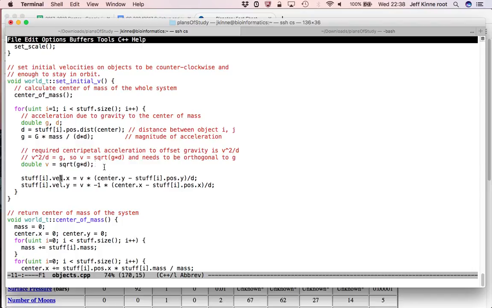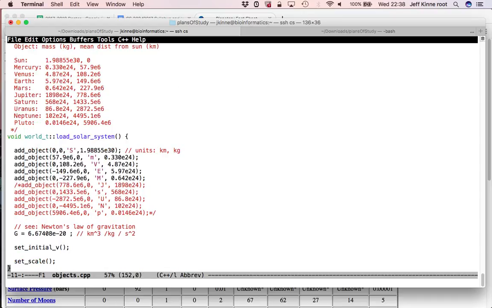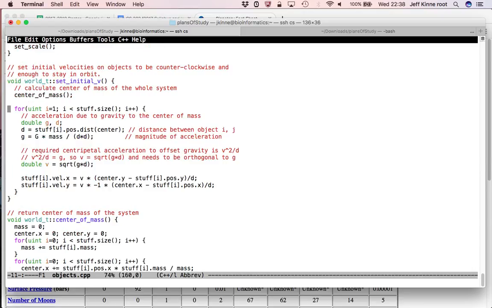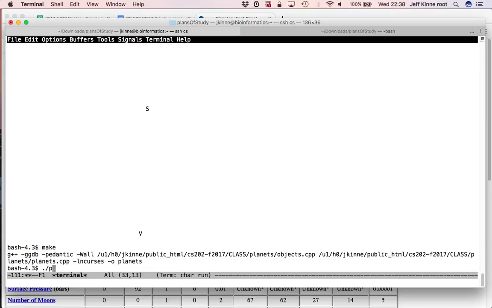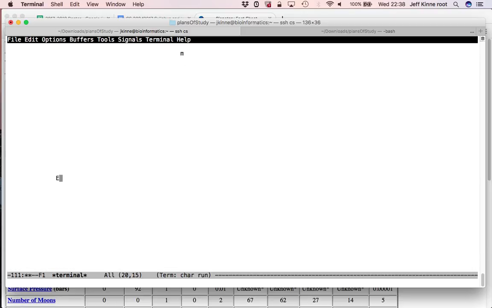All right, so the reason that I did this is we could add in potentially other objects and everything should kind of work out. So first of all, let's see what happens if we change this to a 0. Let's just see what happens. So we lost the sun.